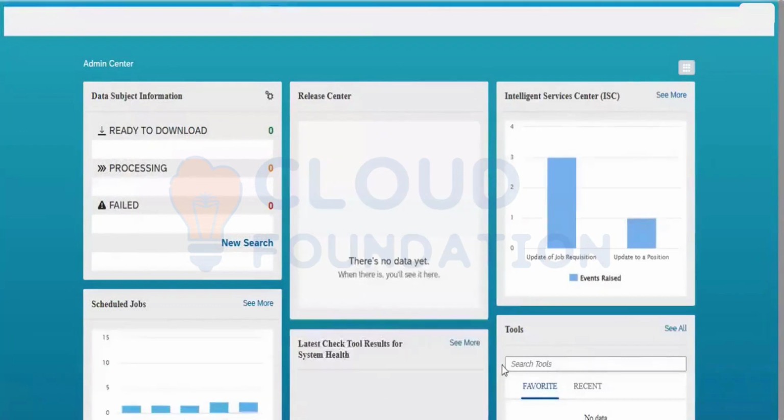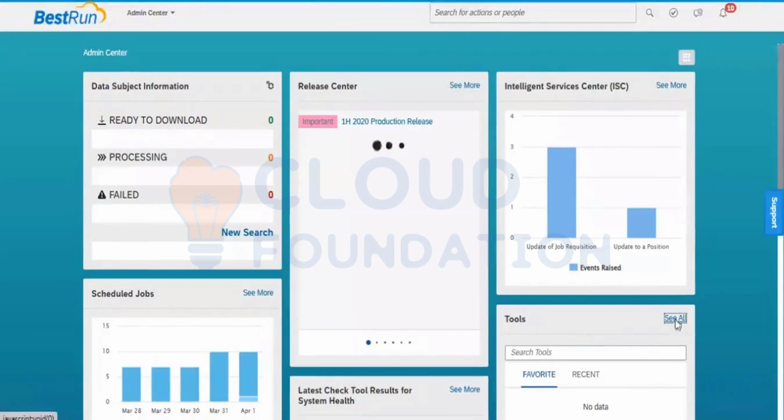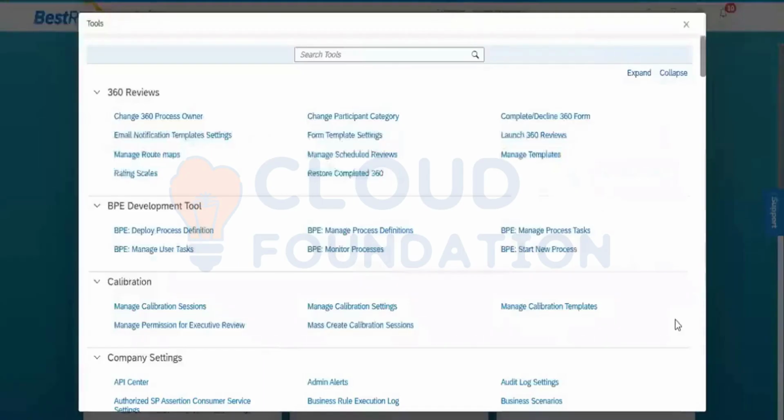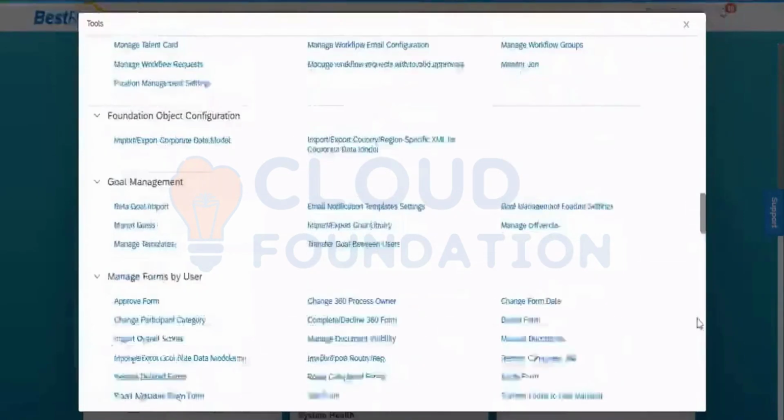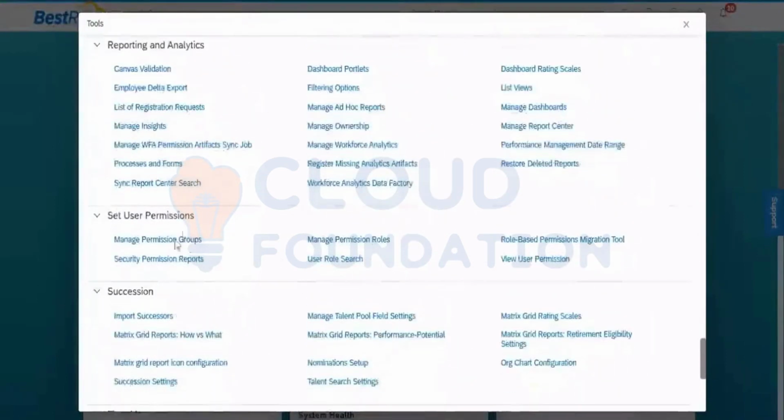Go to Tools here and scroll down. You can see all permissions are coming from it.